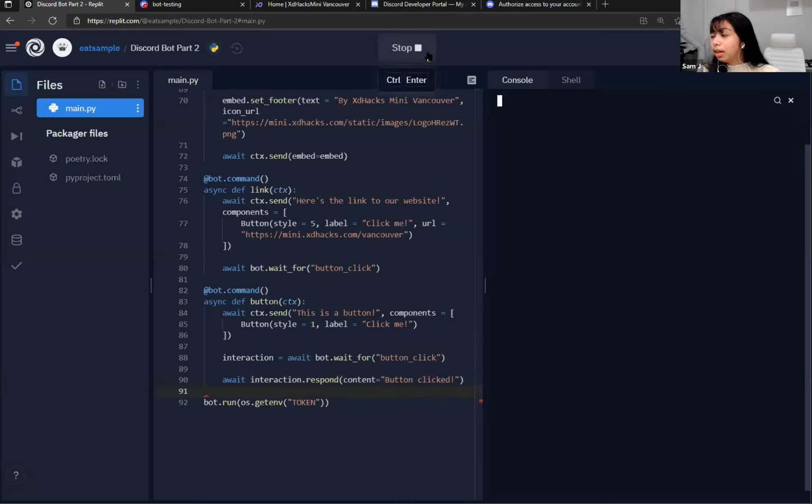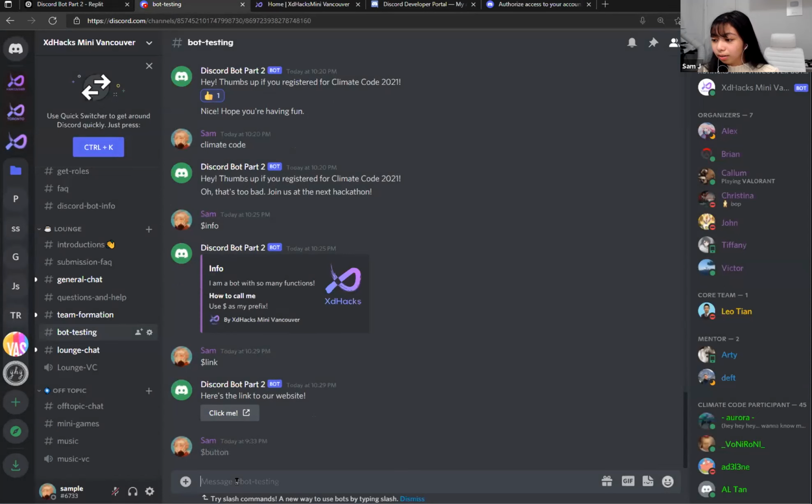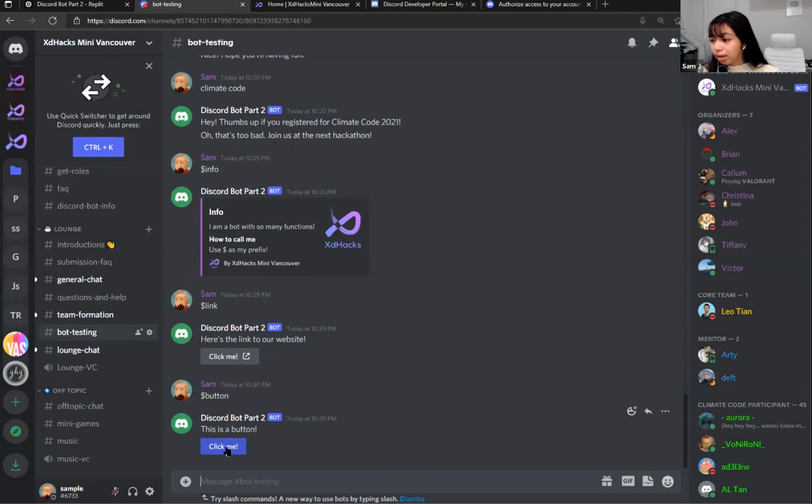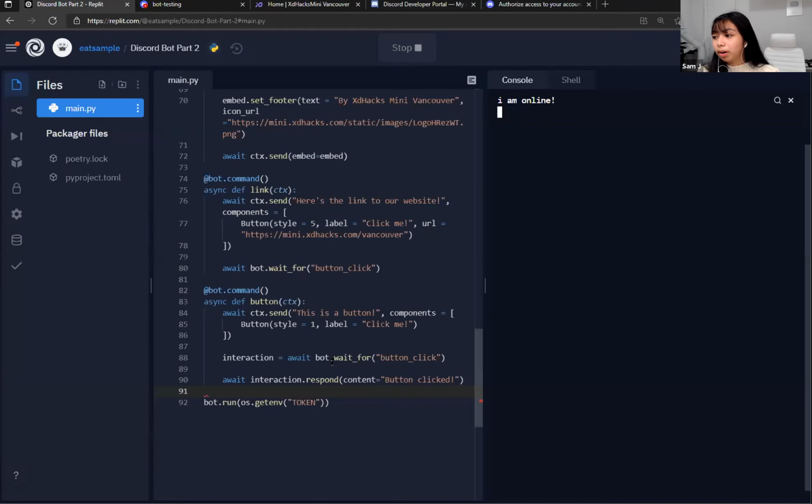Let's press stop and rerun to run it. I'll go here and write button, and it says this is button, click me, and it says button clicked. Okay, so the key is that the bot.wait_for has to become a variable, or else it'll be a bit harder to react to later on.